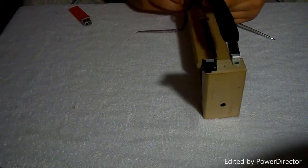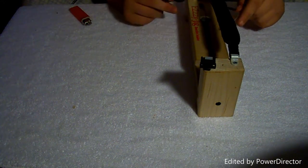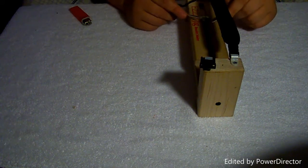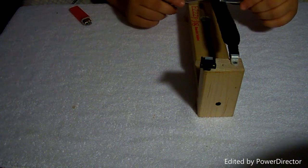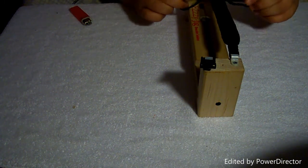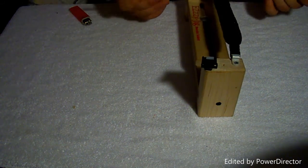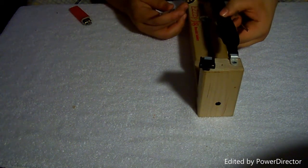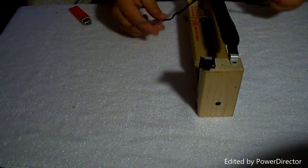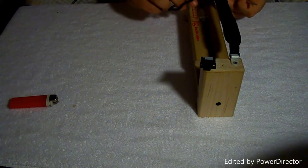Okay, guys, we're back now. I wanted to tell you that I ended up using more than I thought. Instead of using 8 feet for this braid, I ended up using 15 feet, I believe. I'm not for sure. But I do have a stitch or melting point right here where I had to melt two more strands together. This is how we finish it, guys.